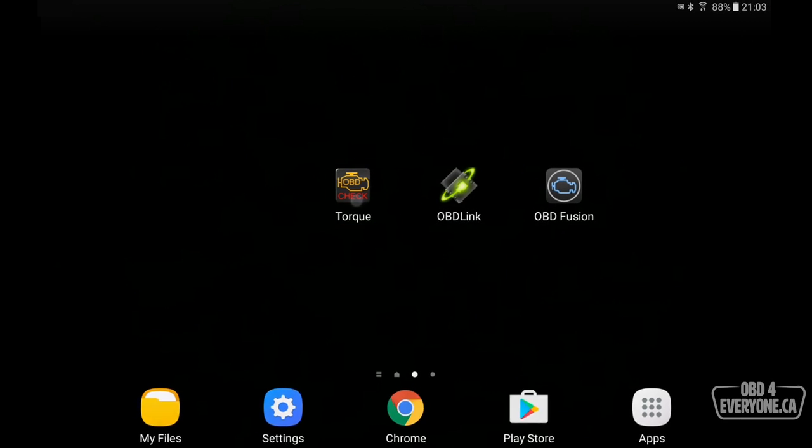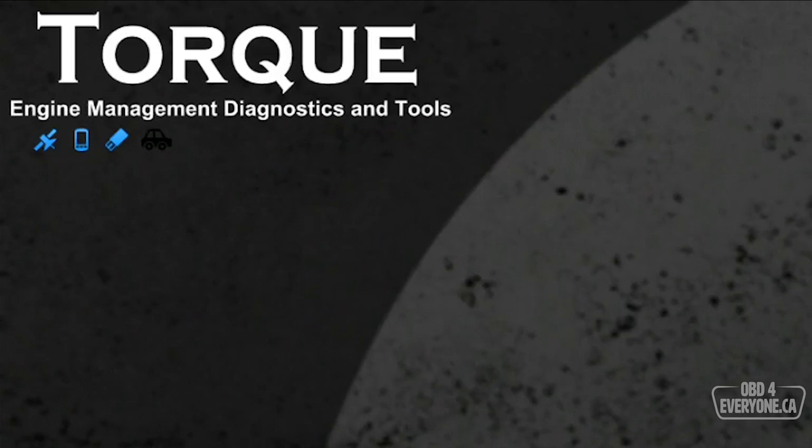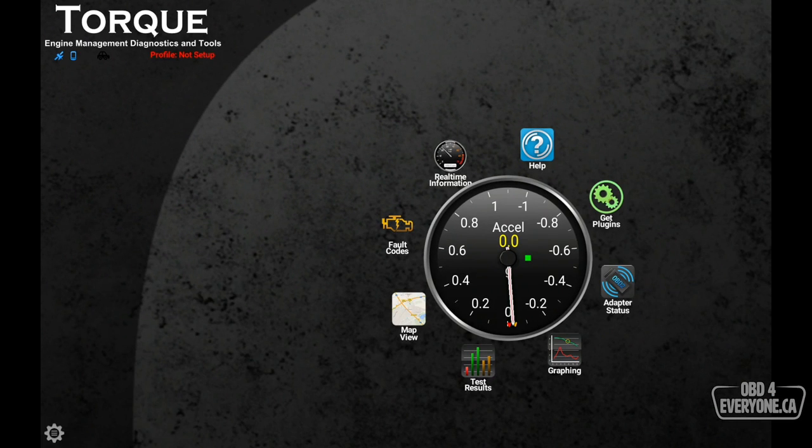Hit the home button and let's start Torque. In the top left-hand corner we have four icons which indicate the status of different things. The first icon is GPS lock — when it's not flashing it's telling us it knows where we are. The next icon looks like a tablet and tells us the Torque app has the resources it requires. The next icon looks like an OBD scanner and it's flashing, telling us it's not able to connect to our OBD scanner — that's because Torque by default looks for a Bluetooth connection. This is Wi-Fi, so we need to change that.